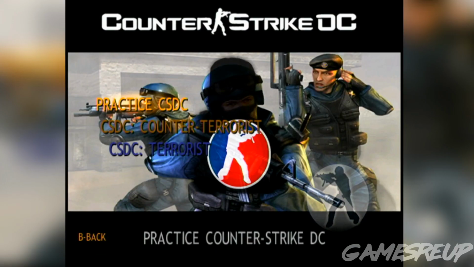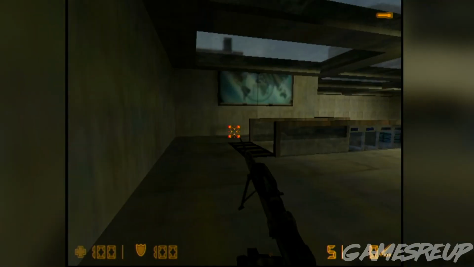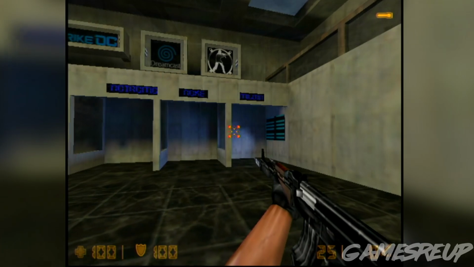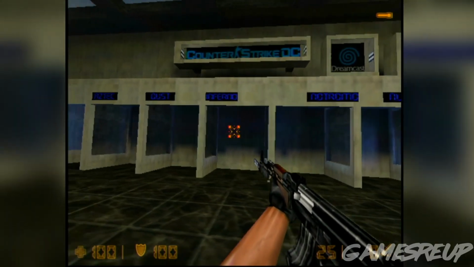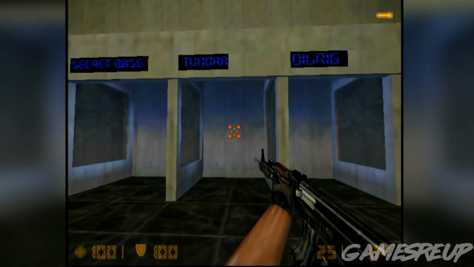Right, on to the actual pseudo campaign, let's say, which, when you get into it, actually doesn't feel like a campaign at all. And what I mean by that is you basically go in, select the map you want to play, and then you just go and shoot everyone. That is pretty much the essence of Counter-Strike on the Dreamcast. But the cool thing, there is a slight difference here. Well, certainly at the level select screen.